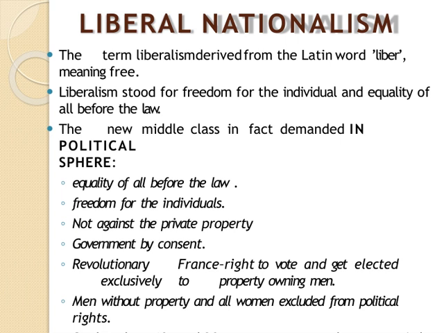So, in summary, liberal nationalism was about expanding political freedoms and rights, but it was a gradual process that faced resistance, especially from groups seeking full equality, including women and the non-propertied. This struggle for inclusion is a key part of the broader theme of political and social change during this era.